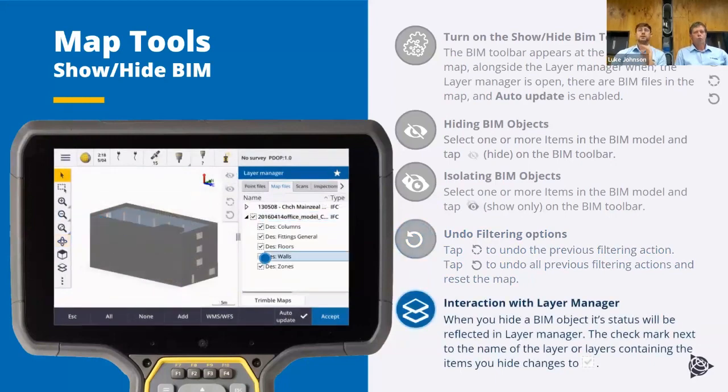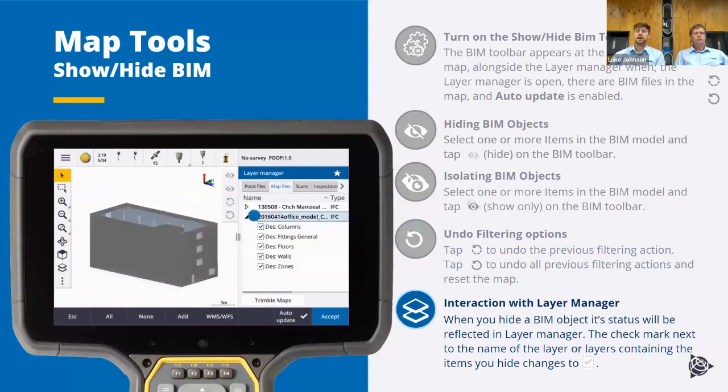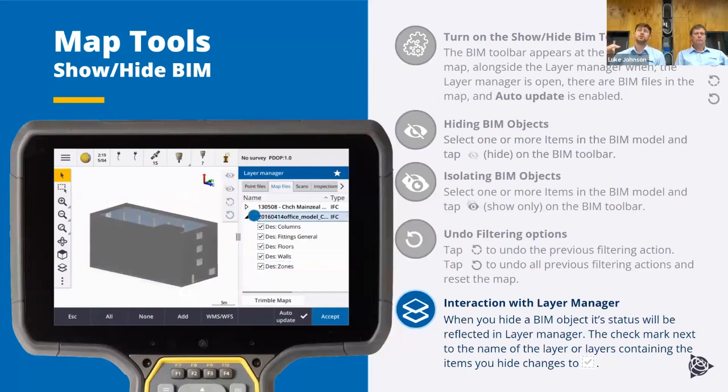One of my favorite things about this toolbar is it gives you a lot of control in seeing what layers things are on. So if I want to remove everything of a layer or isolate everything in a layer, let's say a columns layer, or in this case, a walls layer, I can hide one element from that. Because it interacts with the layer manager, you can see when you hide it what layer that element was on. And then you can go and hide the entire layer.